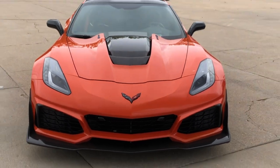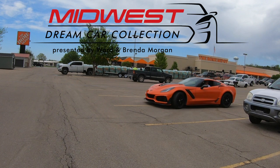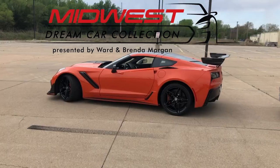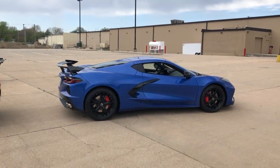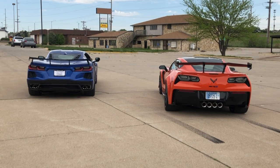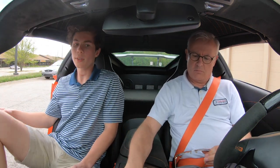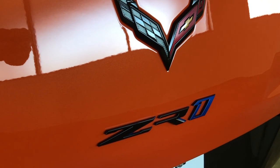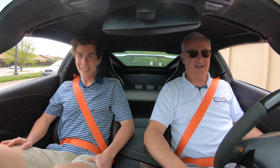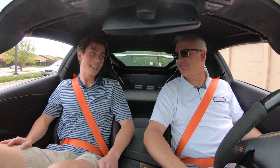Thank you for joining us. I haven't been in one of these for a while. Well, Drew, I haven't got a chance to drive this car yet. I've really been looking forward to this. I've had to walk by it every day for the last year and a half, and now I get to finally drive it. It's a good-looking car. I like it a lot. But the last time I sat in this very seat was almost the last time I ever rode in any seat.